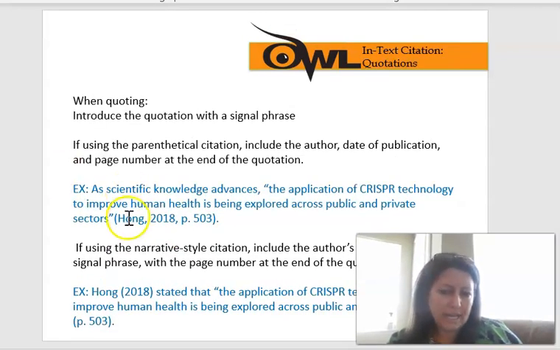Also, when quoting, you've got last name, comma, year of the article, comma, P for page, and then the page number. So that's only if you are directly quoting information. So it makes it just a little bit different, a little bit easier in that. We'll get into more details on MLA, or I'm sorry, APA next week as we continue working on it.